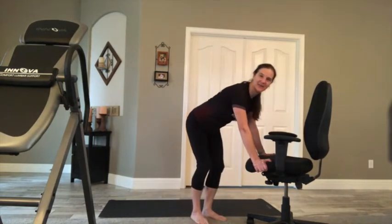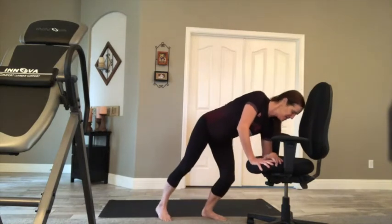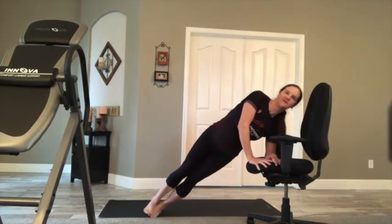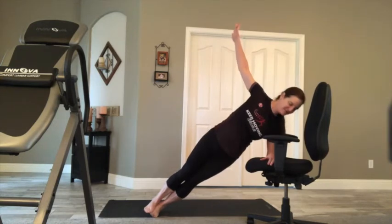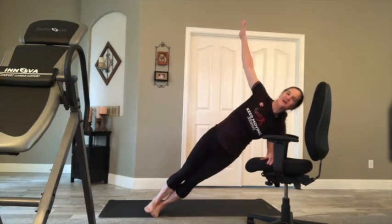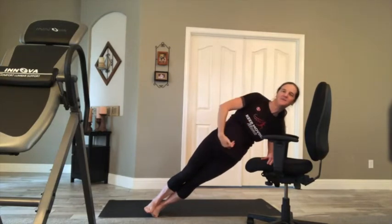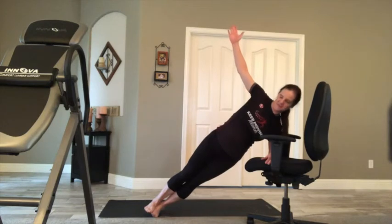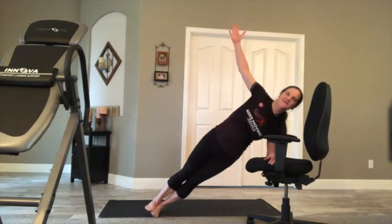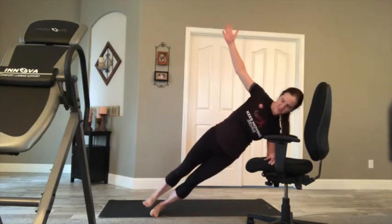We're going to do a side plank. You're going to roll onto your side so that your elbow is down on the chair underneath your shoulder, and walk your feet out. This is an extra challenge on a rolly chair. Bring it all the way out. Reaching that arm up, trying to make that straight line from the top of your head through your body, through your hips. Tailbone points down at those heels, and we're just holding nice and strong, or add a little fun by adding a little leg lift if you can do a little more.